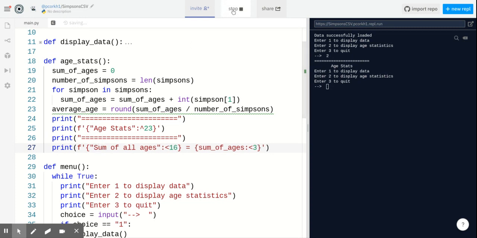Now hopefully when we run that one, so sum of ages, that's good, and it's returned to the menu afterwards.